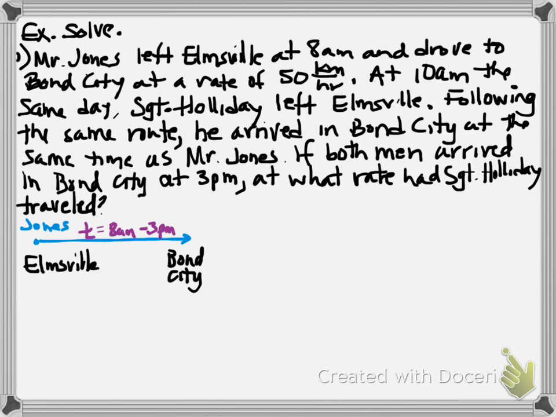So how much time in hours would that be? So sad we've had such a hard time adding today. Okay, from 8 to noon is how many hours? 4. From noon to 3 is 3. So 4 plus 3 is 7. And then we were told how fast he was traveling. We were told that his rate was 50 kilometers per hour. And that's how I knew I needed to get to hours, because my rate label had hours in it. And when I multiply a rate label times the matching time label, then the times go away and you get a distance label.